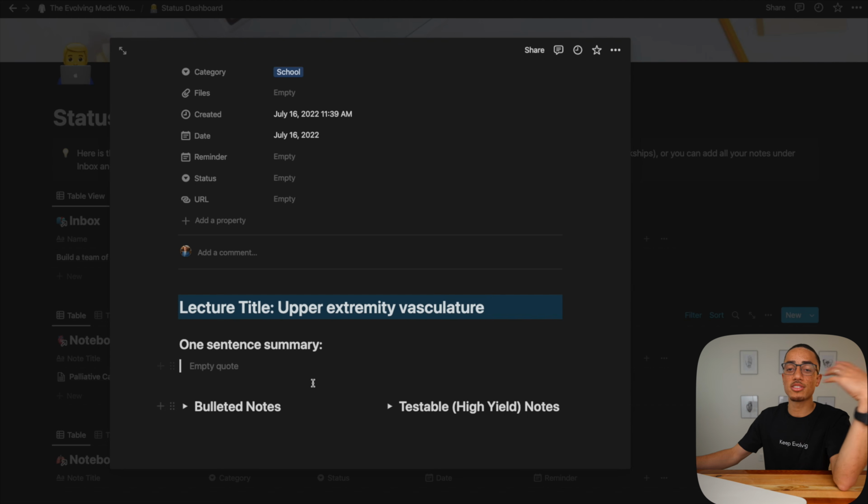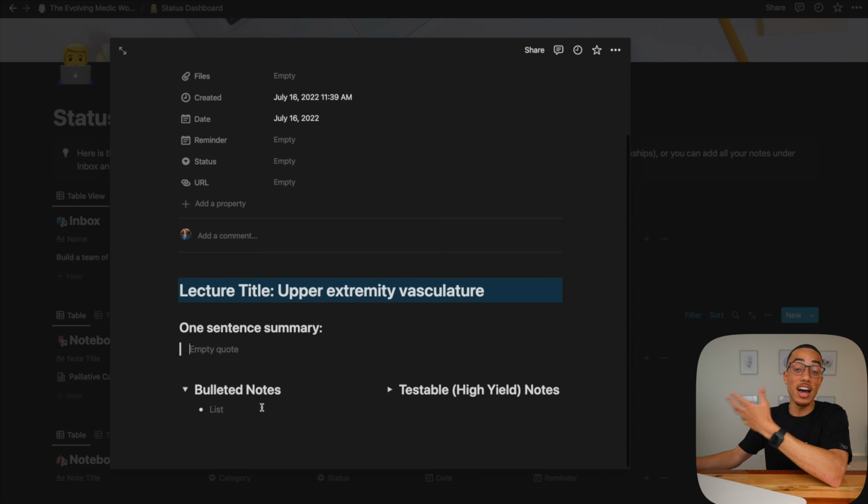One sentence summary. What I found to be helpful is that if I try to condense everything into one sentence, it shows me that I learned it. So I've kind of pushed you guys to do that here, where you're just asking, okay, what's the one big picture on this? And if you have one, great. If you don't, that's fine.